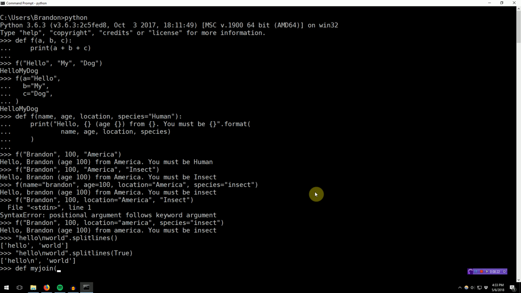For the first argument of myJoin, we want the string that we want to start with, the value. Actually, we want the character. The goal here is to take a list of things and join them with the character provided. So we'll take a character, value 1, value 2, value 3. One approach is to do value 1, value 2, value 3. However, obviously, when we're joining these values, we'd have to provide an infinite parameter list. So the next option is to make the user provide a list, value list.